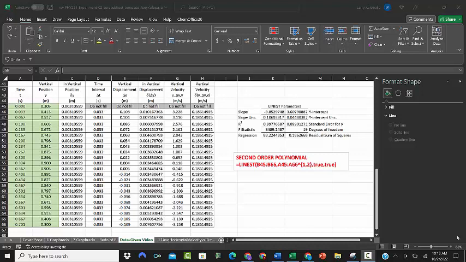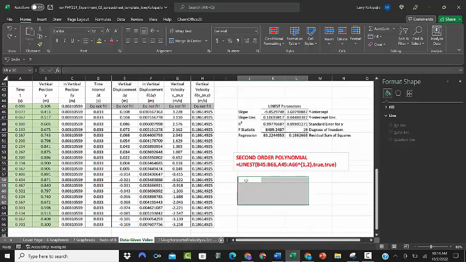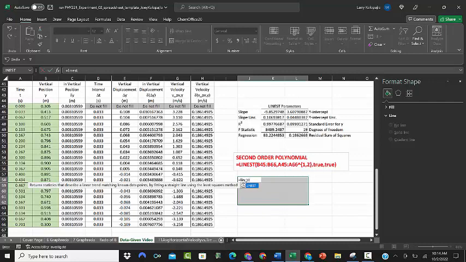Question 9, make a plot of vertical position y versus time t. So we're going to do the LINEST function first on this. I'm going to select 3 rows for 3 parameters, intercept, x, and x squared terms, 2, 3, 4, 5 there, equal LINEST, left parenthesis, need the y's. Sometimes it doesn't work if you don't map out the cells first, like I just did.